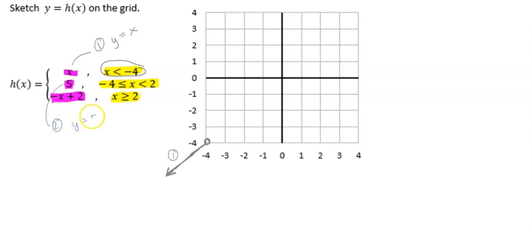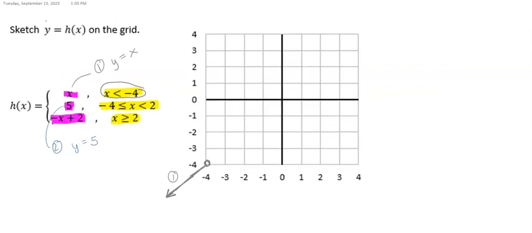is y equals 5. And y equals 5, yes, again, terrible me with the not making a grid big enough. Y equals 5 is going to be up here, and that's a horizontal line. Okay, so I'm picturing that line, and I've just drawn it in lightly because I know that I'm probably not going to keep all of that. And then I move over and I say, well, when am I supposed to use that one? And the answer is you're supposed to use that one between x equals negative 4 and x equals 2. So I'm going to want to erase the stuff outside of there.